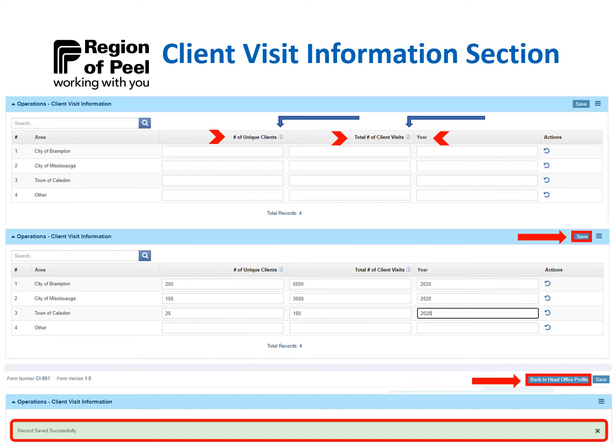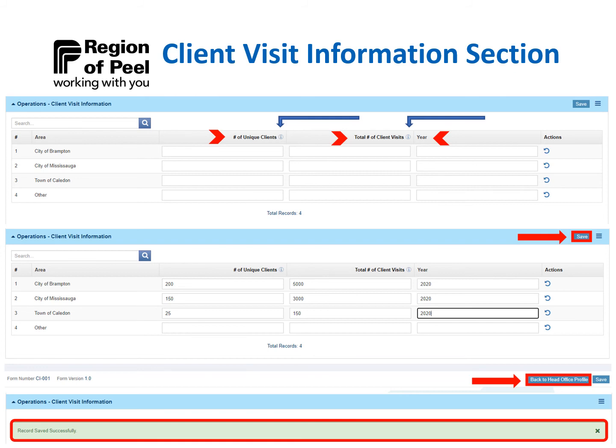Number of unique clients. This figure represents the first time an individual, group, or family uses a service or program within your organization. Each time a Region of Peel resident, group, or family receives the same service, for example, a weekly check-in with their support worker, a visit to the food bank, or a series of employment training workshops, that will count as a single number of 1, regardless of the frequency that they visit. If they enroll or begin a new program or service, this would increase the figure based on the initial visit, and reoccurring services will not be counted.